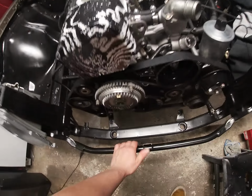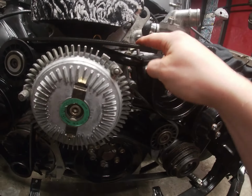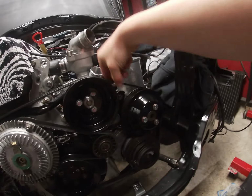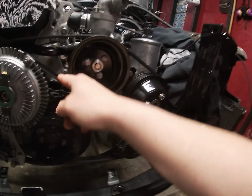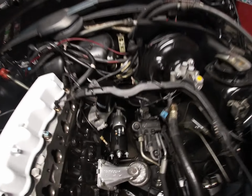Back to the Mercedes. Let's see, where did we leave off? I think last we were talking about the belt. Got a nice tension. Won't come off of these pulleys. Which, honestly, was pretty easy to do. It wasn't really that hard.